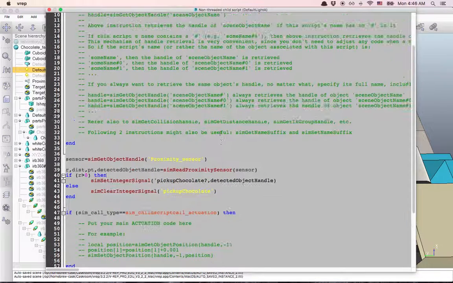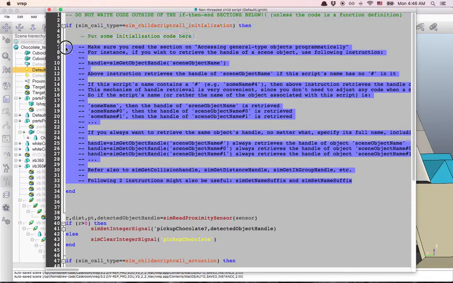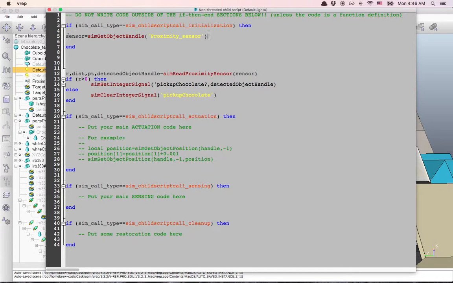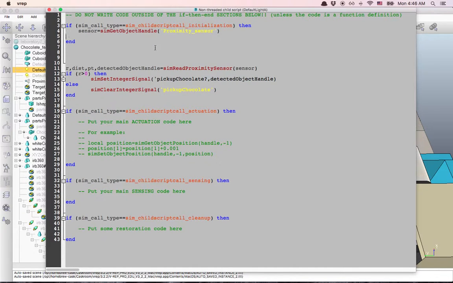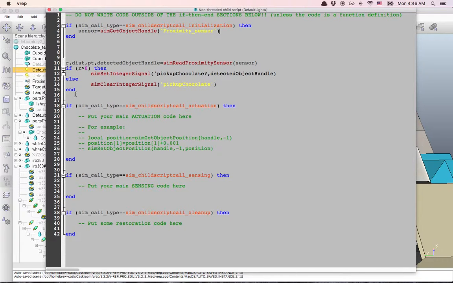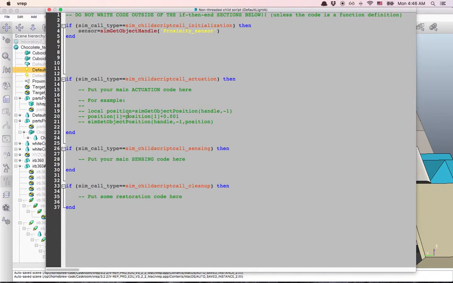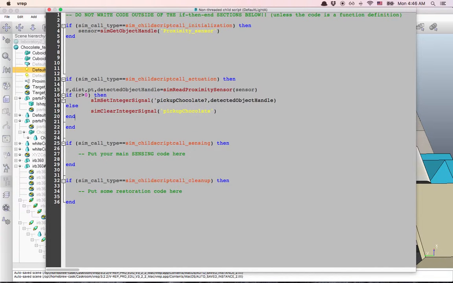The declaration of our sensor, we only want to do that once. So I'm going to go to the initialization part and paste this declaration of the sensor. And for the rest, I actually want to read the sensor every simulation run, so I'm going to paste it in here.